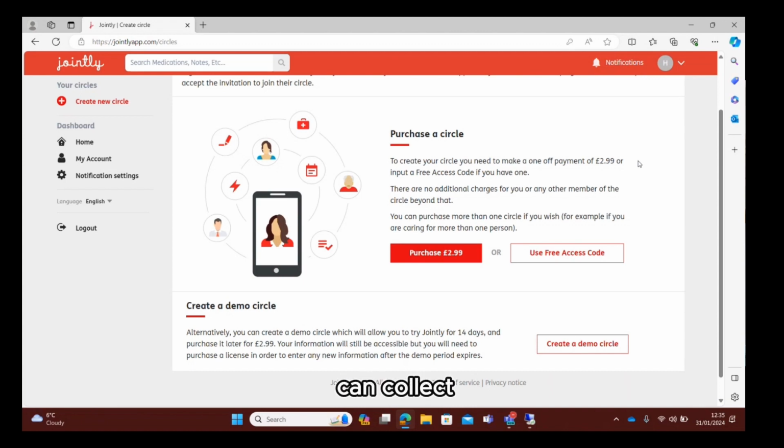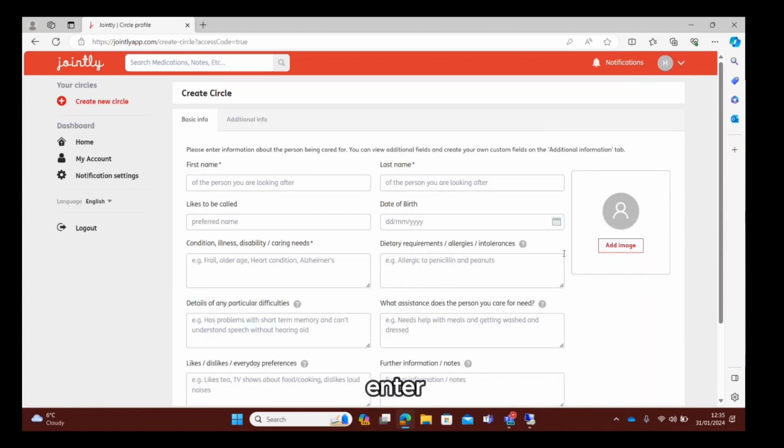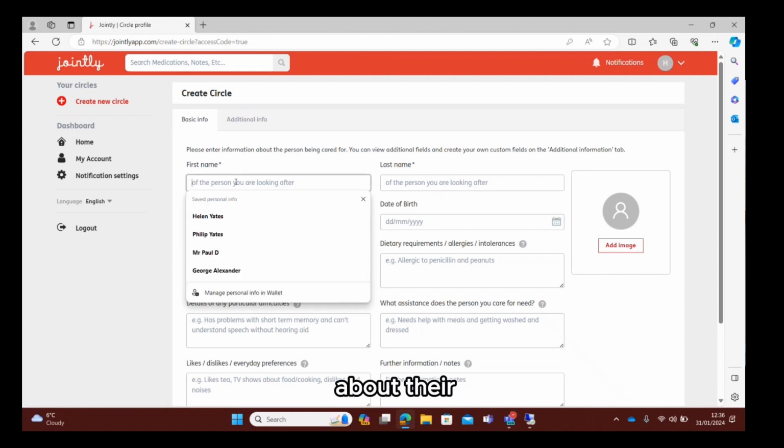So you could click use free access code, and it should allow you to enter. Yeah, so this has taken you to the profile page, if you like, of the cared for person, where you can put in all of their details in the boxes there about their name and condition.